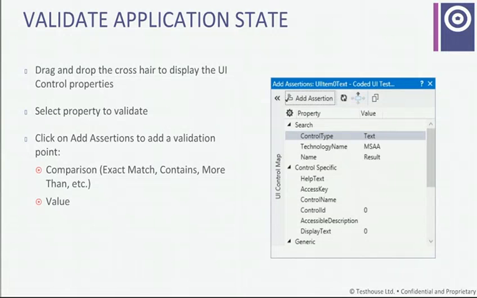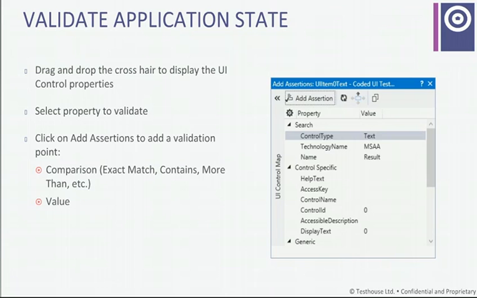Once you select a piece of the interface to look at, it will show you its current status via this list. And then if you want to, you can select one of these attributes and then create a test against it. So any of these attributes you can build into a test.